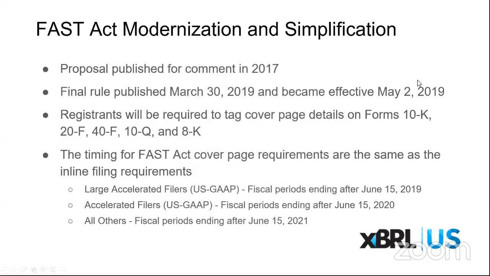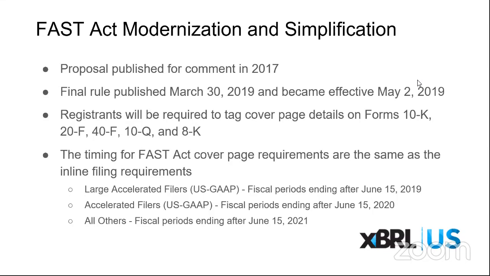So the proposal was published for comment in 2017. The final rule was published on March 30th, and it became effective on May 2nd of this year. As a result of these new rules, registrants are now required to tag cover page details on forms 10-K, 10-Q, 8-Ks, 20-Fs, and 40-Fs.